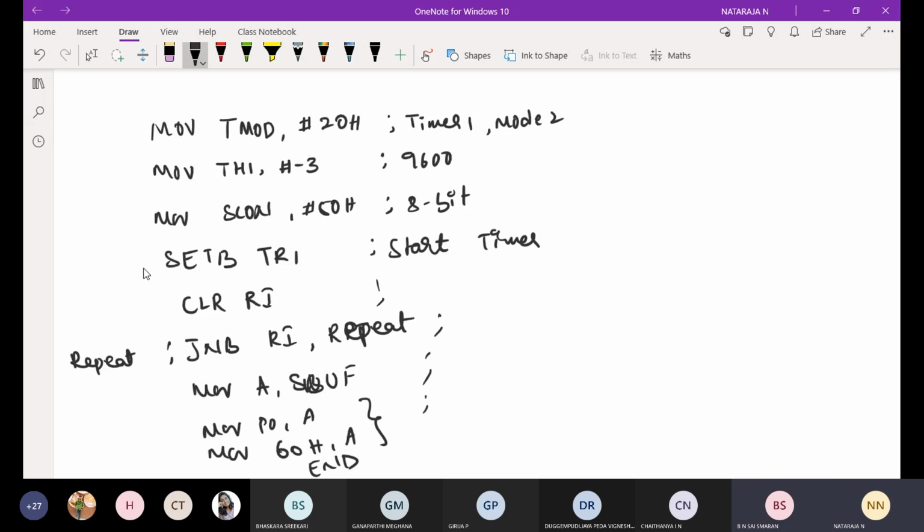Sir, why did we use repeat here, sir? Yeah, you can use any label, whatever it may be. You can use Smaran here, and here also. No issues. Label whichever you want.